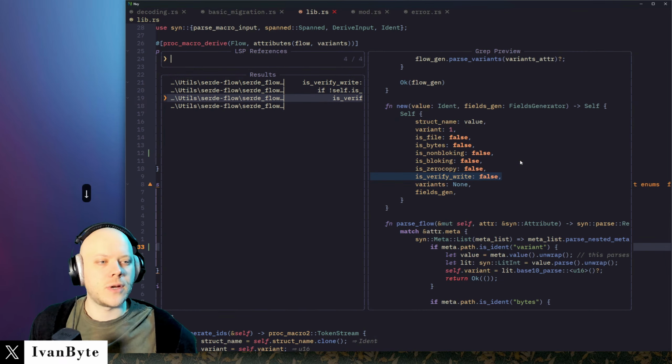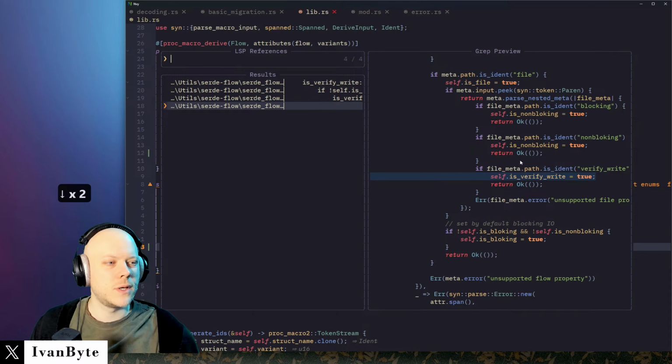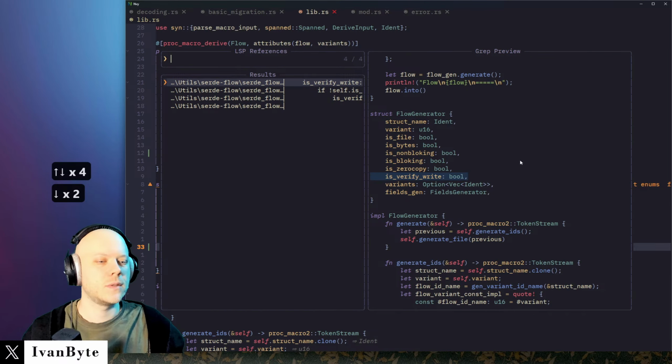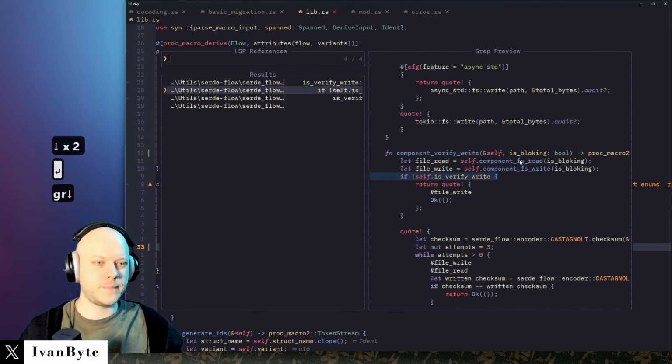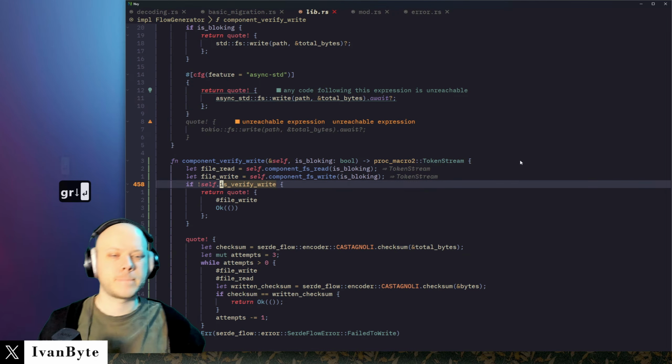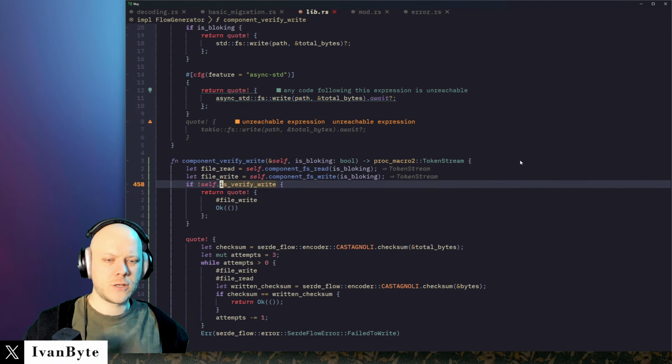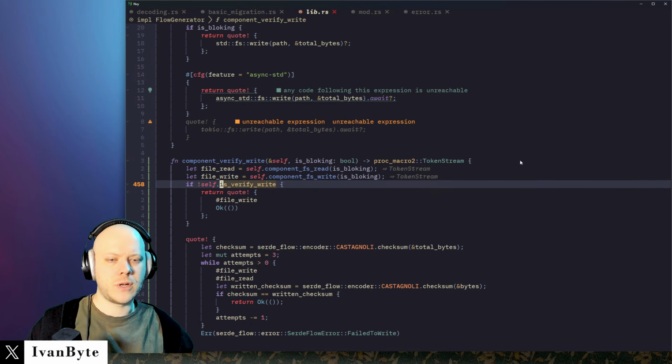If is verify right is false, return. Verify right under the file. Calculate checksum, write and read, verify the checksum, write it back.